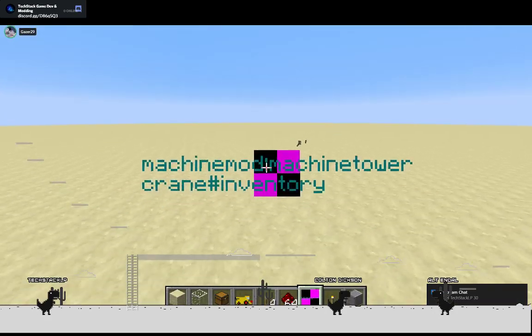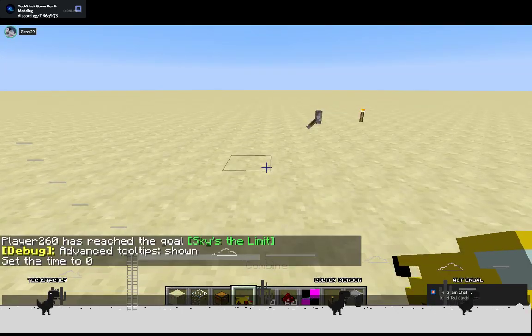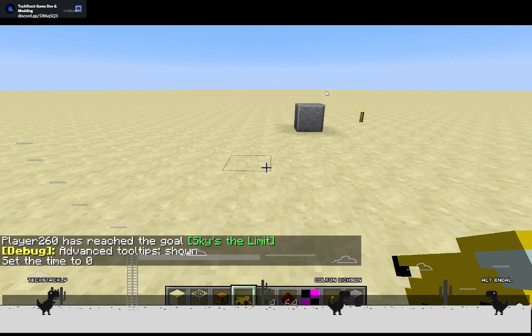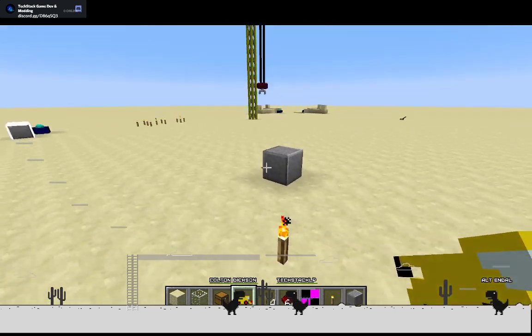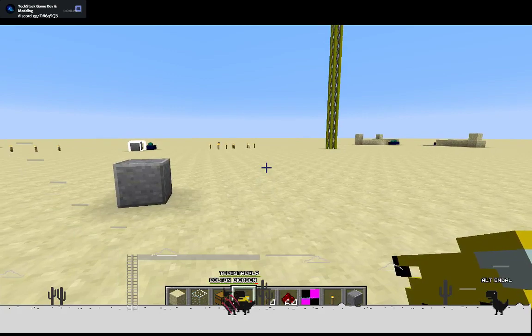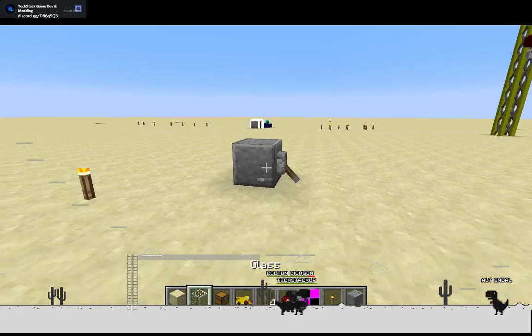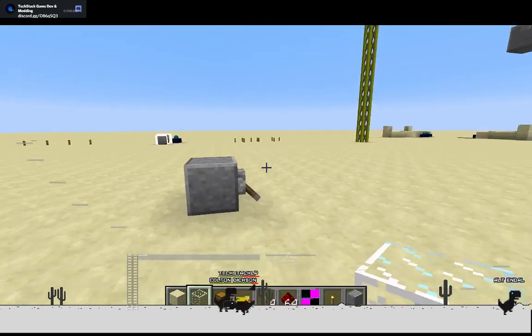What happens if you place water? Or can you even place water? I assume you can. I haven't tried scanning water. That's a good question. So there, we just placed that block, and it put the lever on it. So that works just fine.